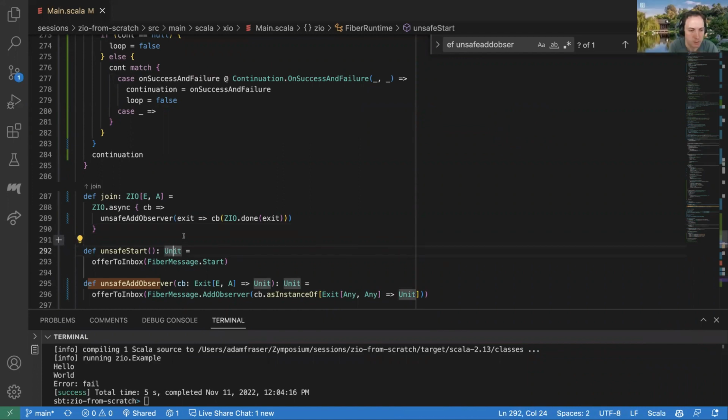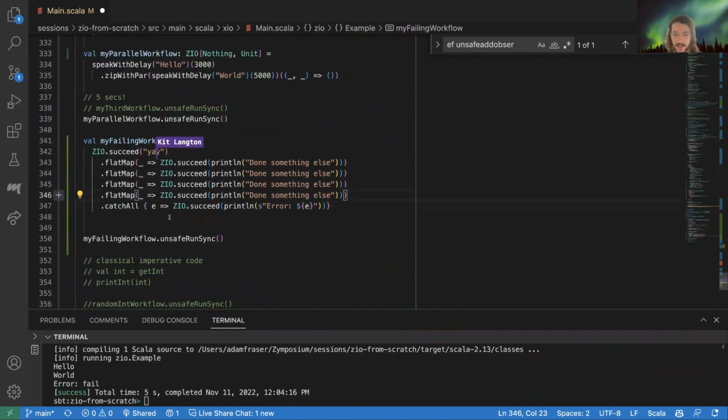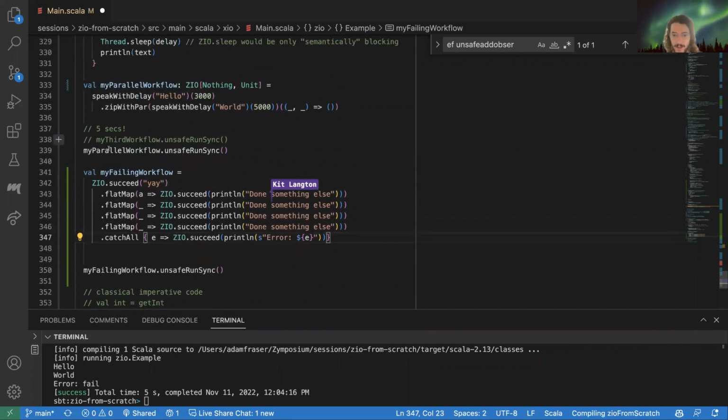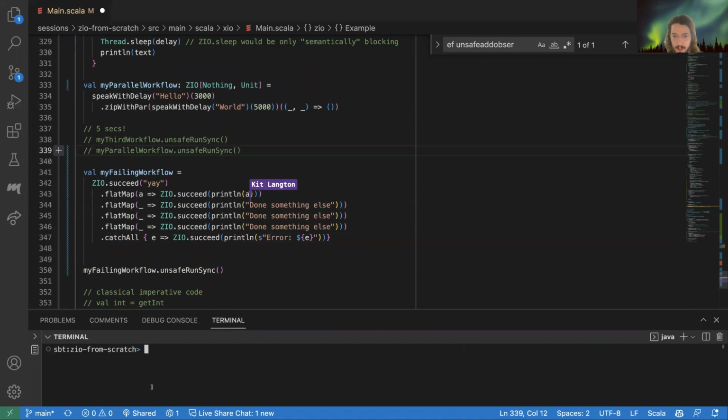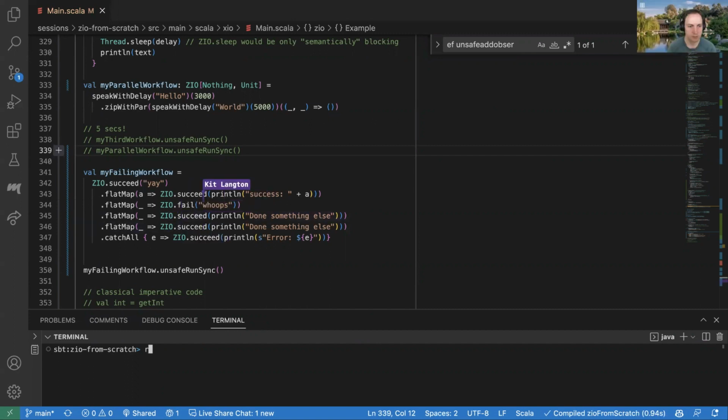And just to test with this failing one, if we instead succeed and then do a couple things with that, you know, yay value, print line, success. And then fail in here in the second one, we should basically do the same thing. So we should see success, yay, and then fail of whoops, which should then short circuit these two. So let's see what that does.